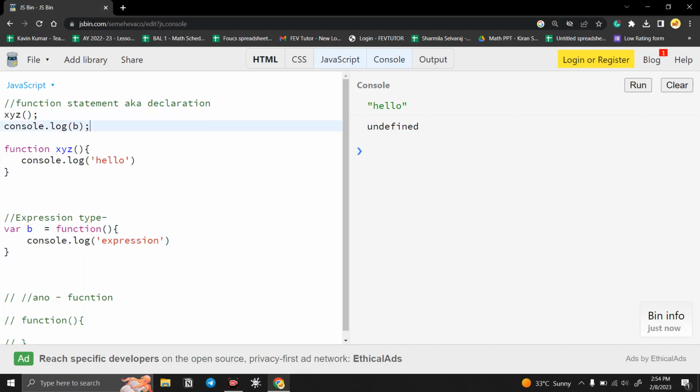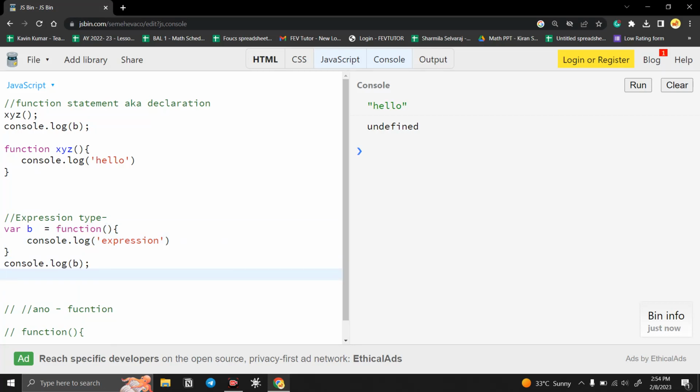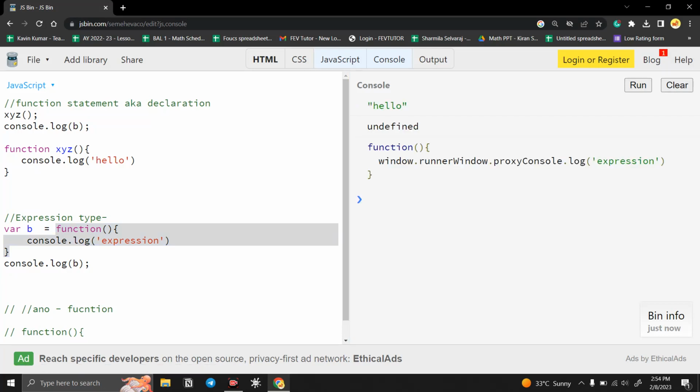So the same thing, once it reaches this line, and if I try to access this value, now we will get this function formula. We are not invoking the function, we are accessing the function value. So we will get this function formula. You can see we are getting this function formula, and this window runtime is because of the JS minification, but we are actually getting this console.log.